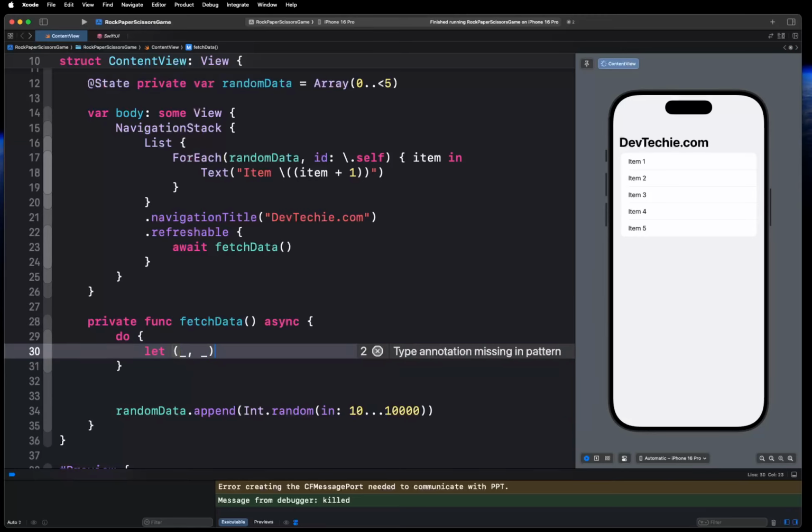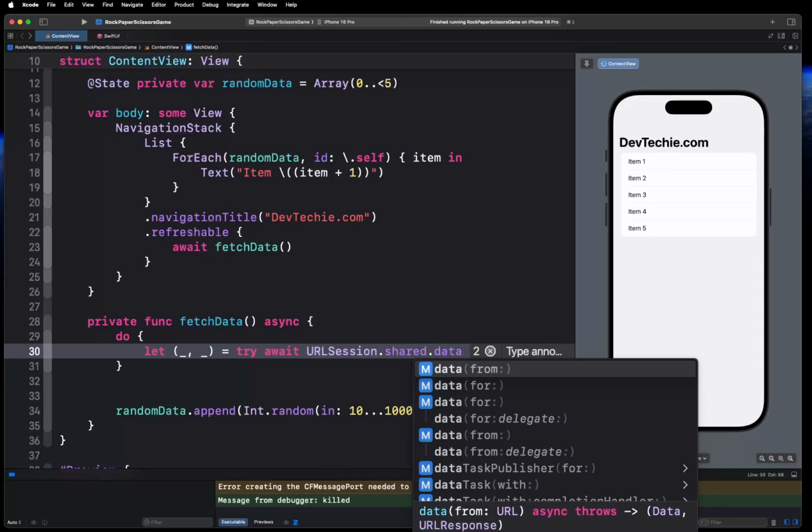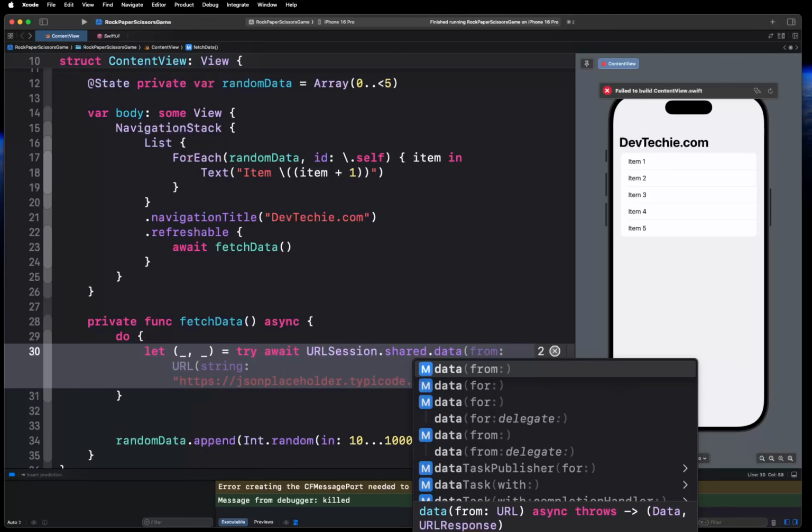and this is for our network call, and we're going to say try await URLSession.shared.data. Now URLSession has an overload that takes async and await calls, and it returns data and URLResponse. We are not interested in either of those, we just want to add a delay.